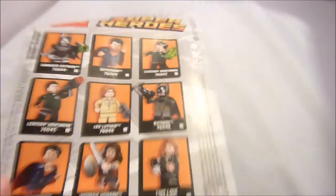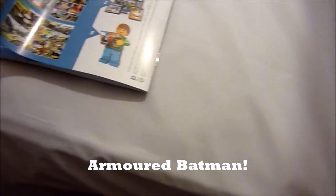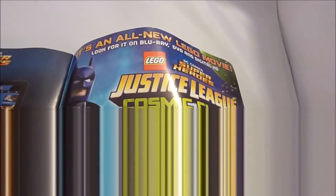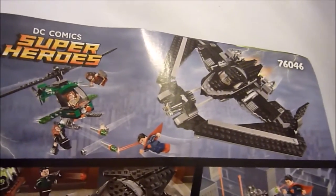I probably at some stage will get the armored Superman and Superman. You get two instruction booklets. There's a new Lego DC Superheroes film coming out soon with Saturn Boy. There's the copter and I don't know, Batwing or something with Wonder Woman there.